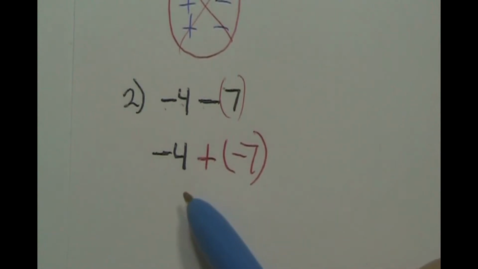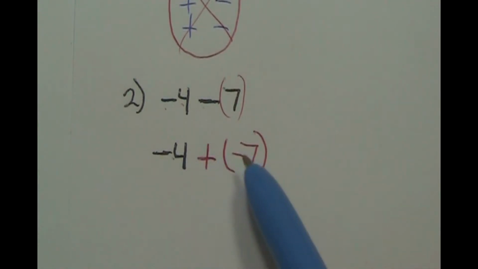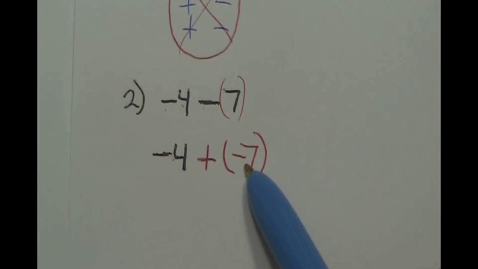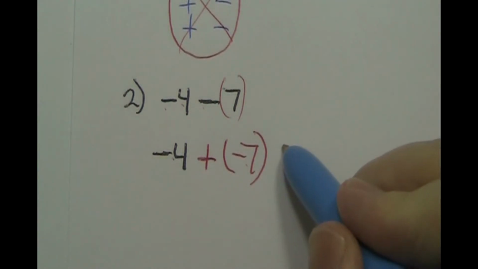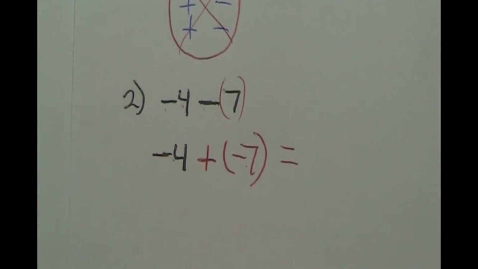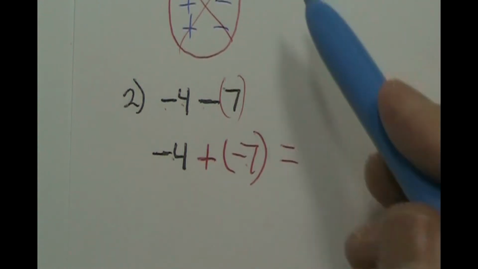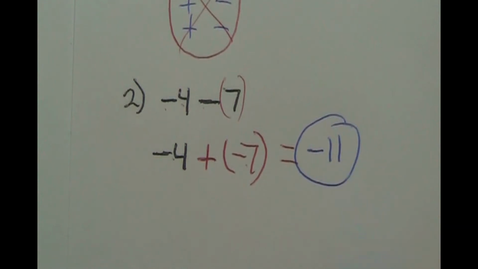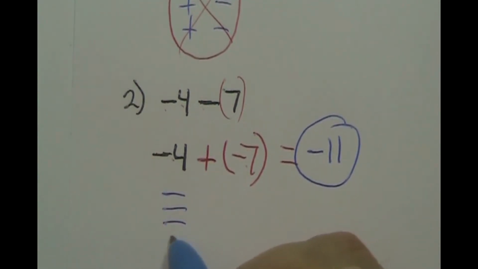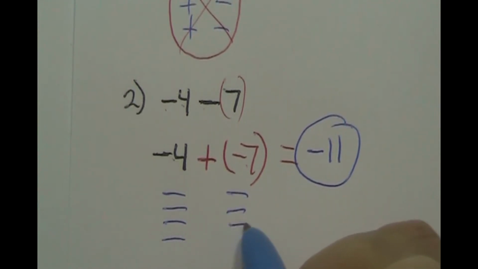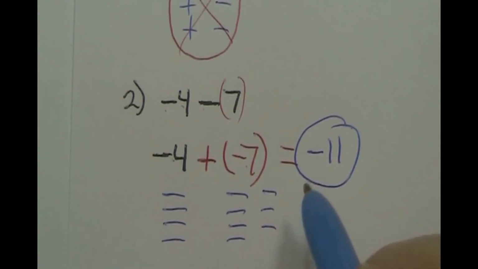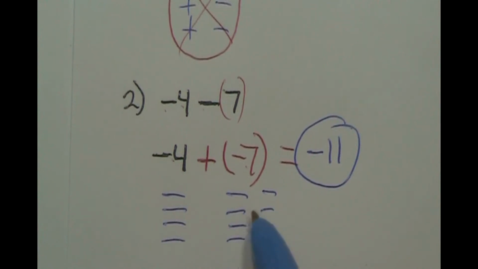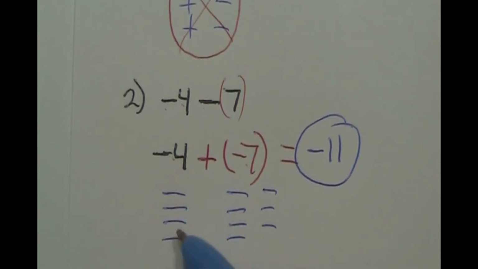Now, maybe you could do this in your head. You have 4 negatives and 7 negatives. How much is 4 negatives and 7 negatives? It should be -11. Because if I did 4, again, you don't have to do the models. I'm just doing them to illustrate. 4 and 7 negatives makes 11 negatives. It went down 11 degrees.